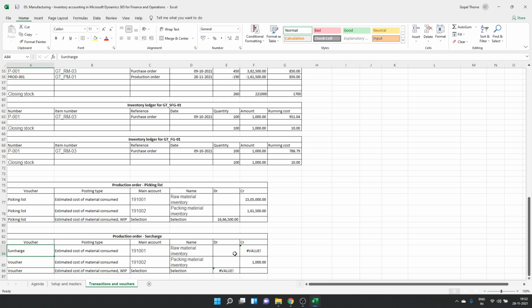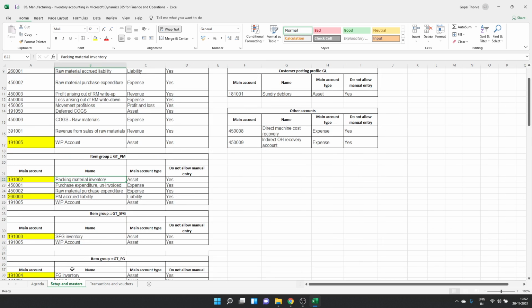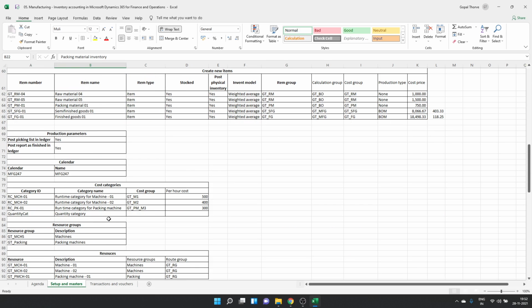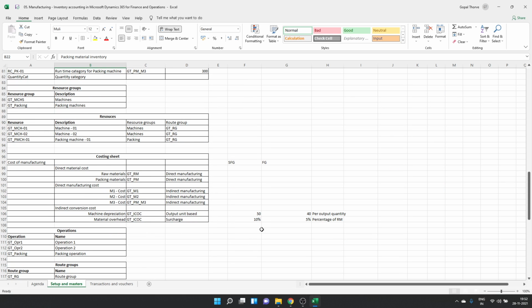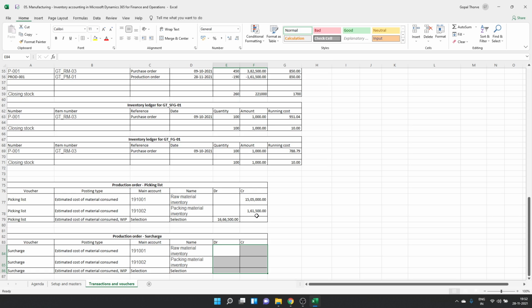Now, this is how we are loading surcharges. Let us see the setup. We are saying 10% of my raw material we are adding as a surcharge. My raw material cost is 15,05,000.